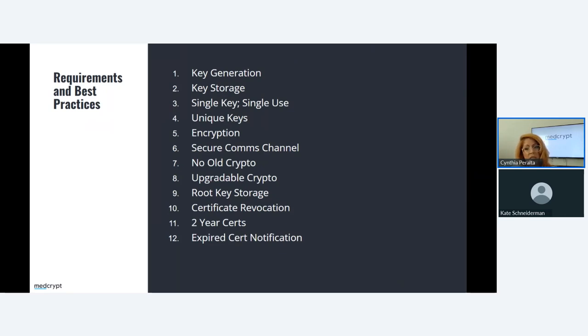Upgradable crypto. What that means is products include the capability to update the cryptographic implementations in the field and at manufacturing. Root key storage. Certificate authorities' private key pairs that are generated for a product line are never exported from the generation source except via hardware security modules. Certificate revocation. All products must have the ability to reprovision certificates in the field, especially when it is pertinent to revoke a certificate, especially due to a key compromise.